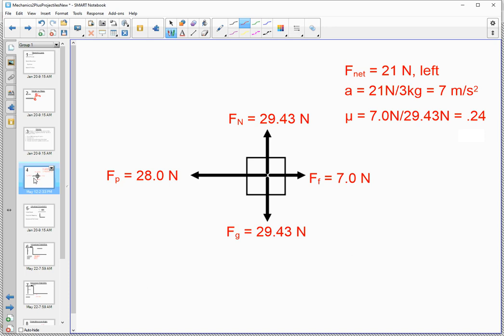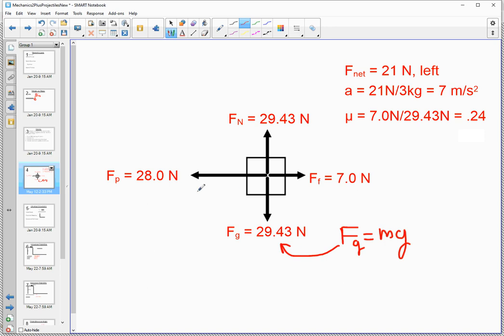All right, hopefully you hit pause and put the time in and did the problem. If you did, here's what you should have gotten as answers. The weight, which you should have used Fg equals mg. This is why we don't say the word gravity in Regents Physics. This is the force of gravity, and this is the acceleration due to gravity, but the word gravity is not enough. When you put in 3 kilograms, you will get 29.43 newtons.